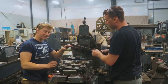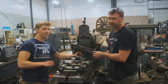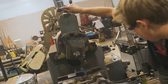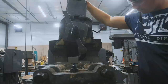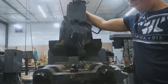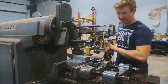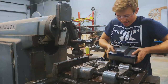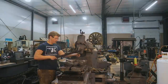Now that we've got it cut into the T-shaped cross section, we're gonna go ahead and cut the 5-degree dovetail. Alrighty-o, with that, the first die is done. Oh, there it is, the first finished die.